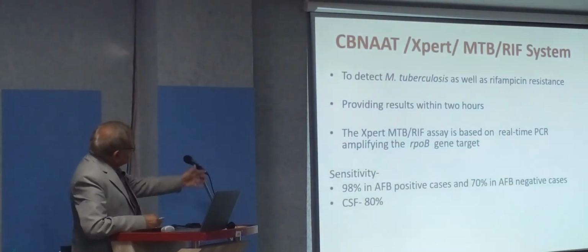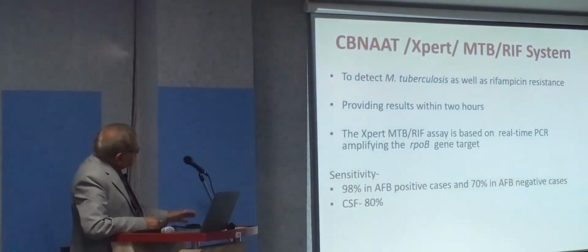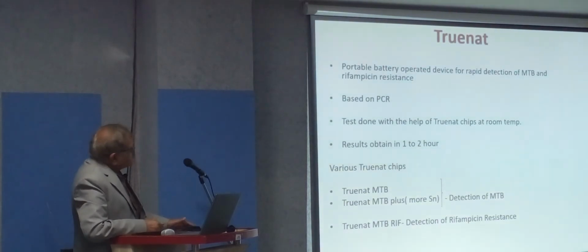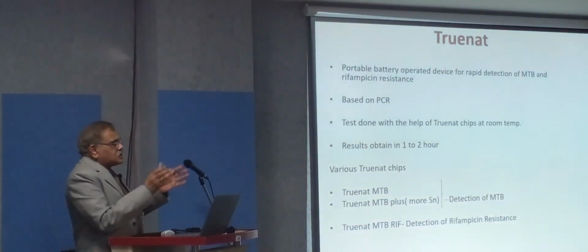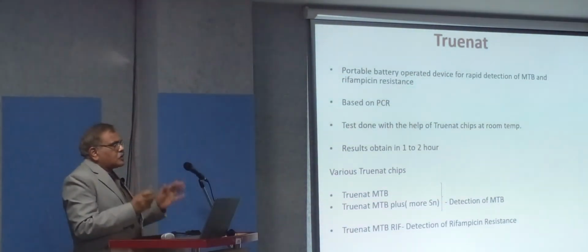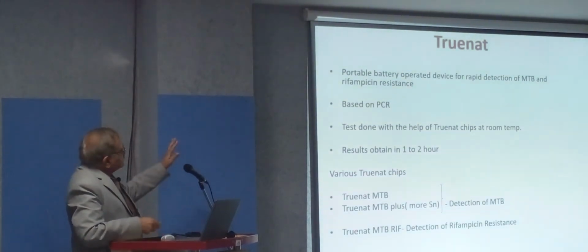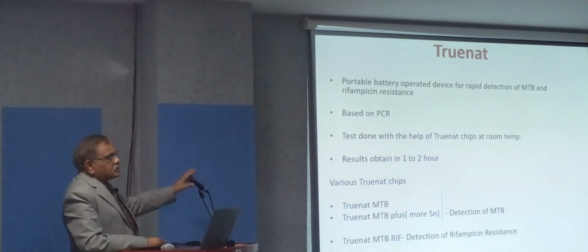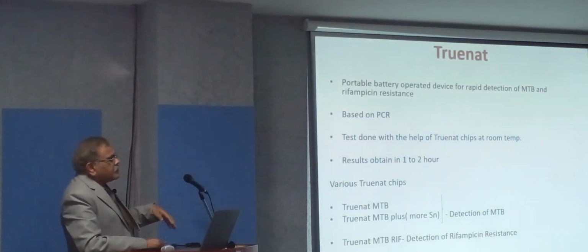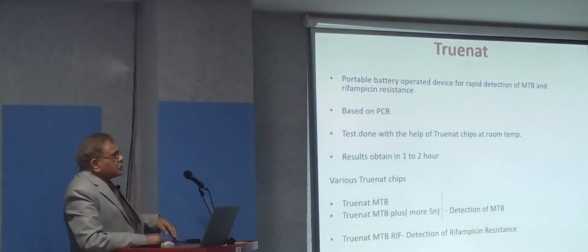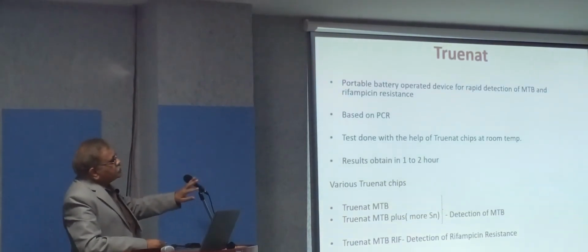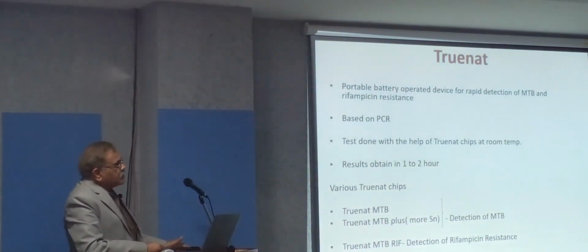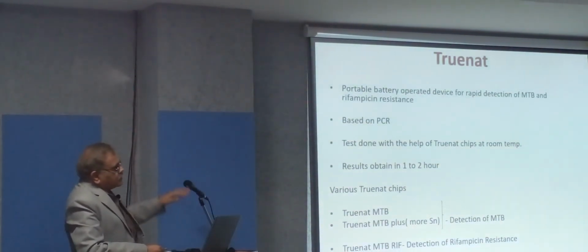This is all sensitivity, specificity. TrueNat is a small machine, almost the size of a laptop. It is being used in the periphery also, in India. I think the same machine is used for COVID testing also? Yes, the same machine can be used for RT-PCR also. It is also based on PCR.